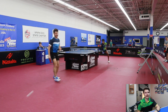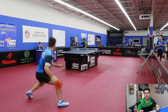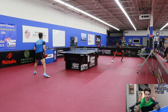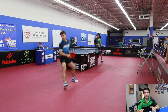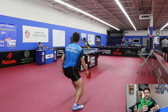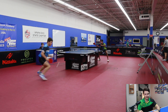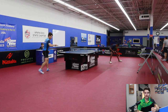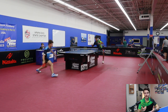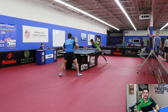Those counter attacks are going to come — he's going to get them back — and just being mentally ready for that and being brave, staying in the spot and taking those backhand counters definitely seemed to pay off in this match. It's something I have to be more aware of as I get better, because higher-level players will be doing more of that. Many times it's not that the level is getting better — it's that you have to expect more. Playing against lower players, I'm not expecting things to come back at a certain speed or placement, but against higher players they do, and my technique can adapt — I just have to be mentally aware and make those decisions.